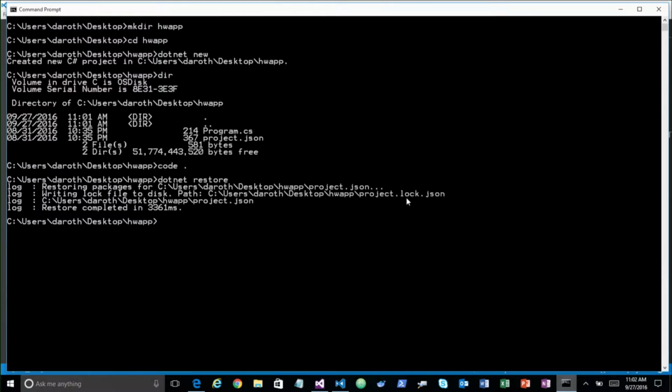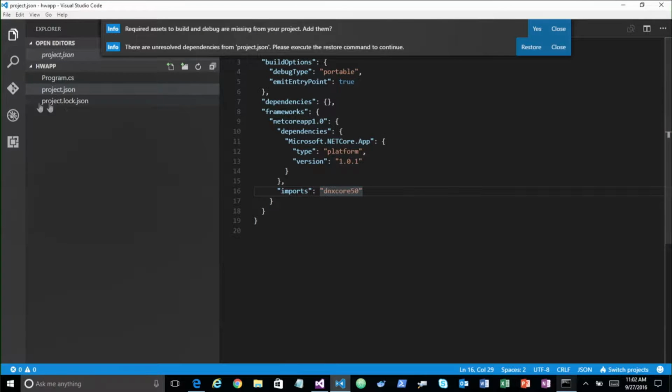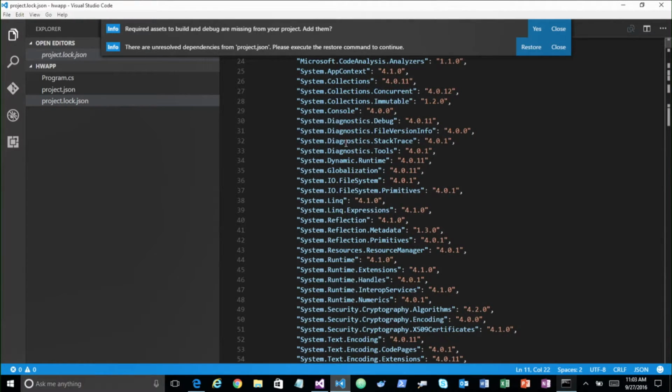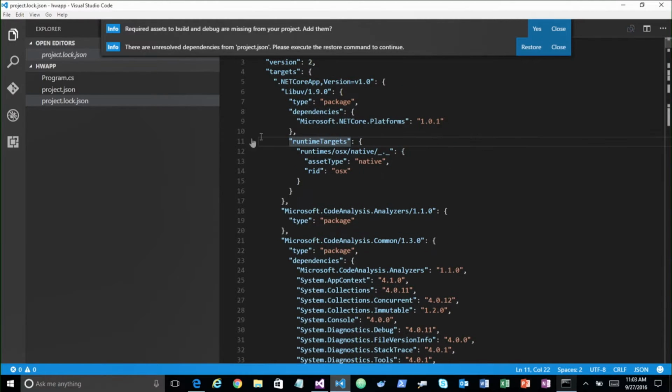There, it's done. Notice that after I run dotnet restore, I've got a new file in my project. This is the project.lock.json file. What is this thing? This is a serialized representation of the entire package graph, the dependency graph that this app needs. So it's got all the dependencies for all the System.* packages. And if you want to put yourself to sleep at night, this makes for a great read. Just go ahead and browse through that guy.